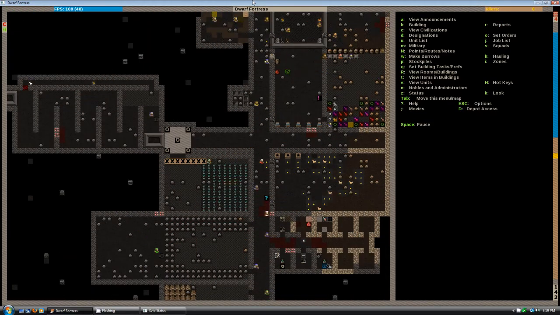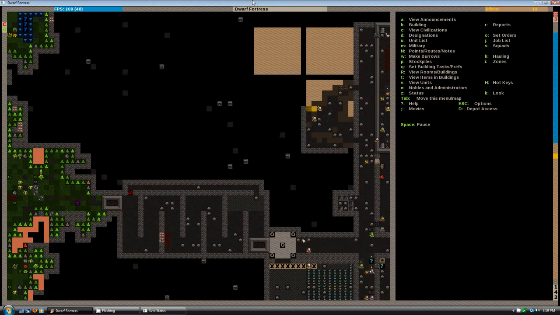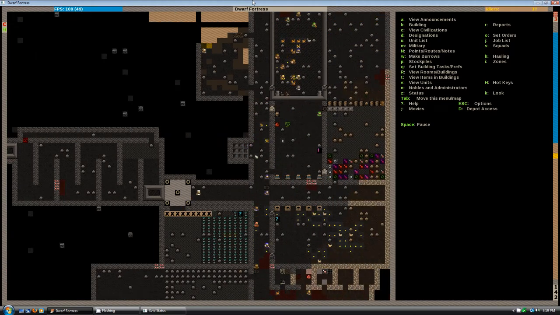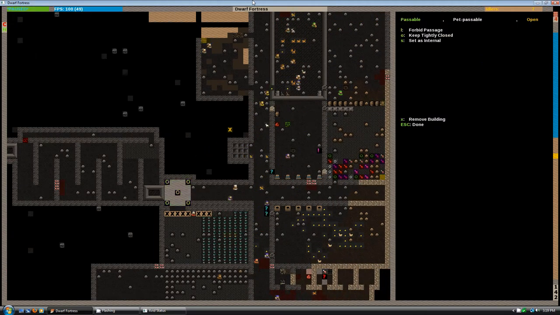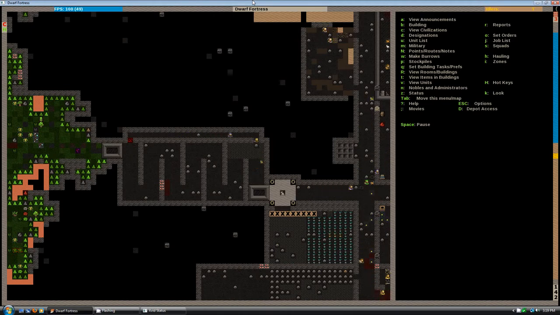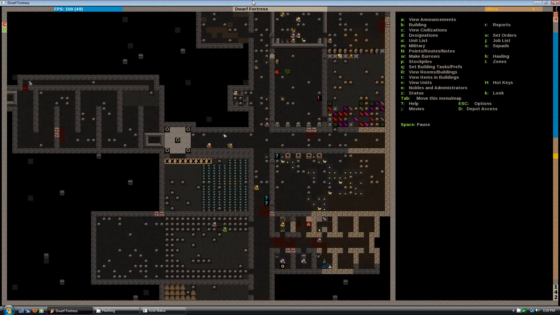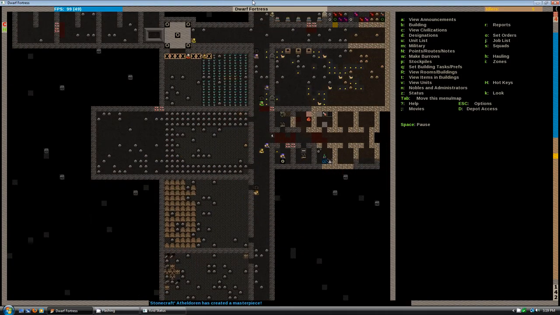Also, I want to build more traps. We probably need more traps in this hallway. Let me see if they linked up that doorway, by the way. Nope, not yet. When they link it up, I'll show you quick what happens when you close that door. When you pull the lever, it'll close the front door and block everyone in there.